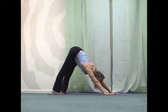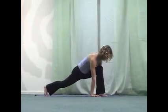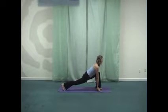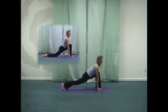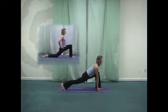Now step your right foot up between your hands and bend your knee at a right angle for a lunge. Press through the back heel, keeping the back leg straight. If this pose is too strenuous, you can drop your back knee for a low lunge.